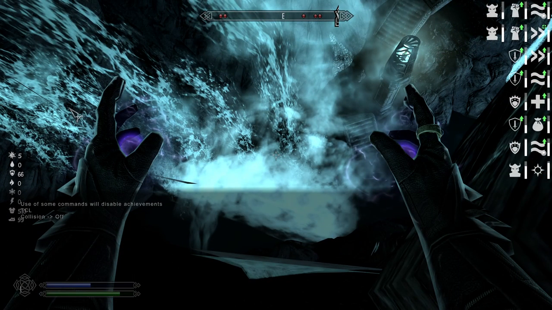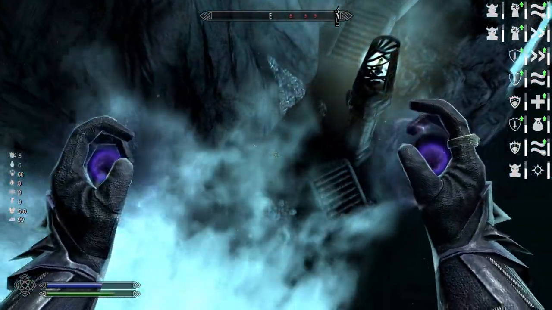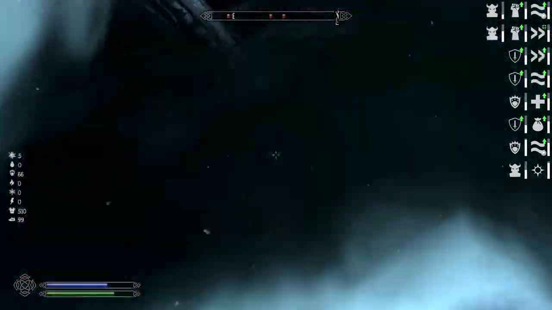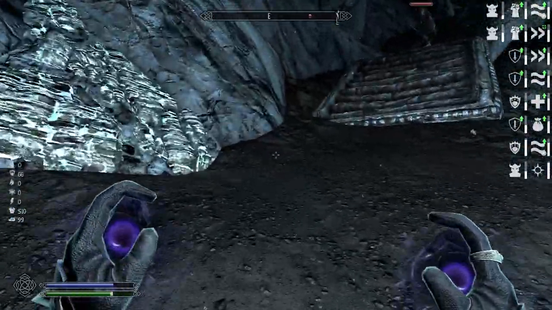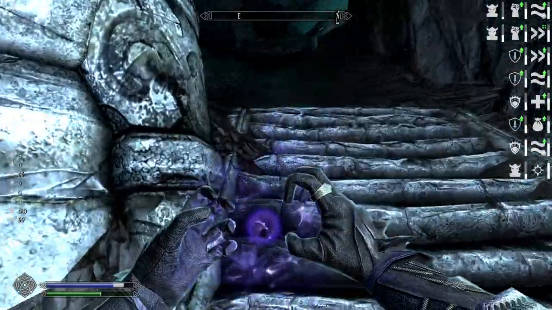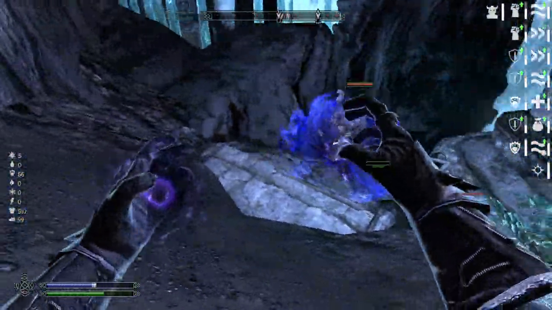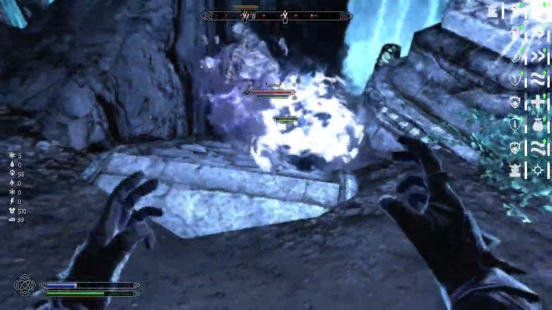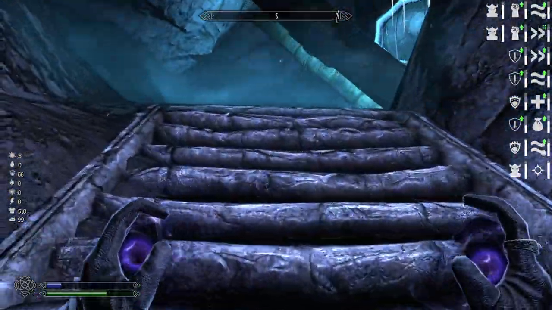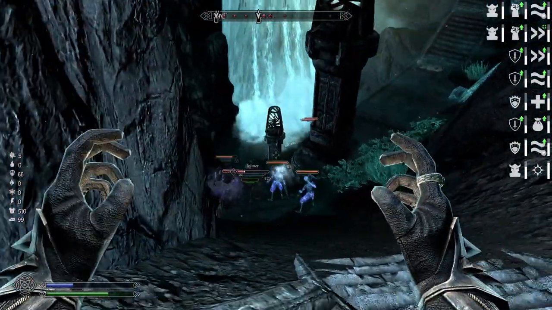Okay, I am unfortunately stuck, so we need to use anti-collision, but we'll put collision back on. There we go. Sprinting up. Let's start the fight. Okay, we're still being bombarded from that side.